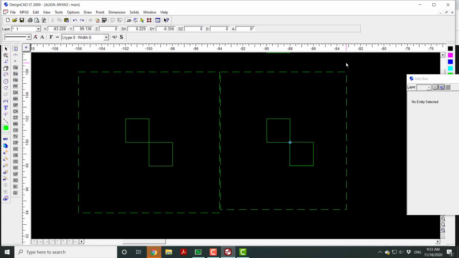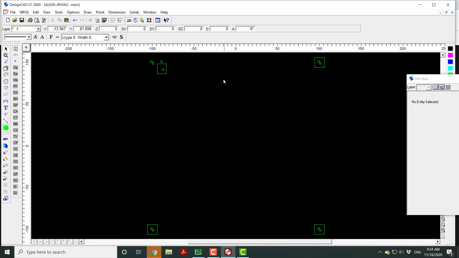So this is how I create these squares. Another thing, I basically create four sets of these. Each one, I need to change into a different layer. Firstly, when you create it, it's all going to be in layer 1. But now I'm going to change it into layers 10, 11, 12, and 13. So let's say here, this is 11, this is 12, and this is 13.